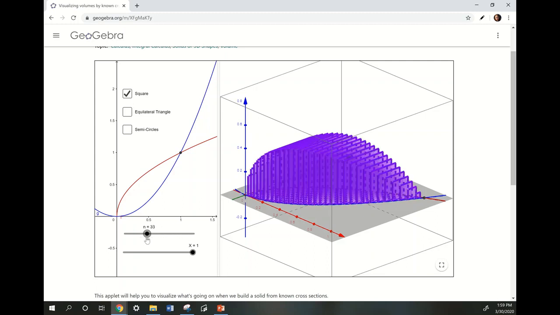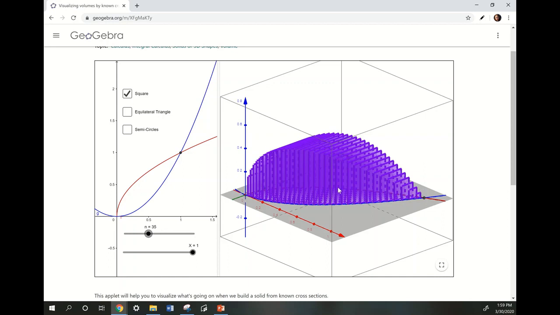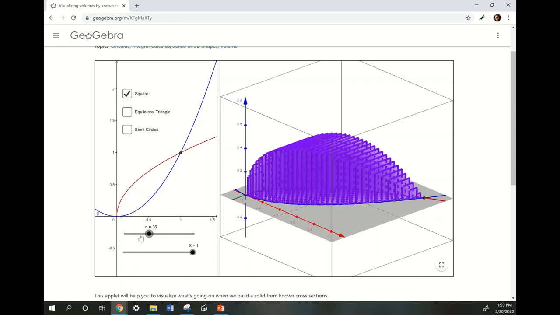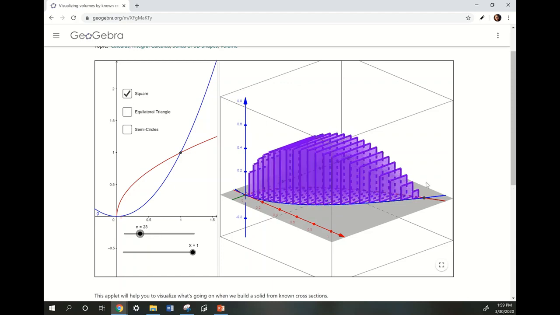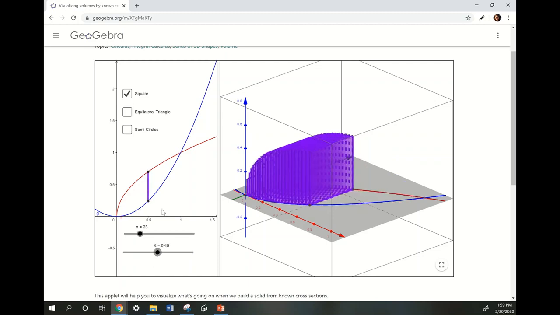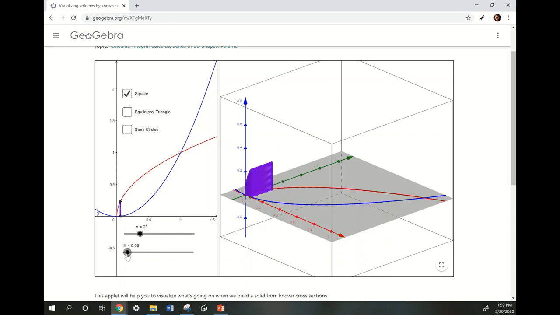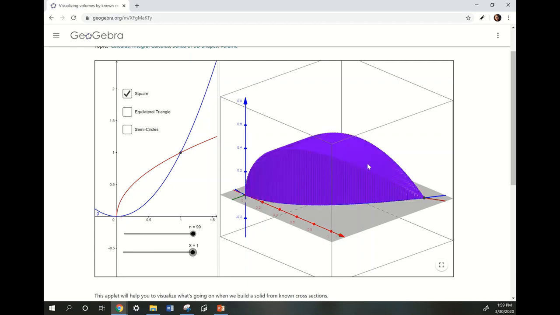Now you'll notice that some of the squares, like on the end here, are very small, and then in the middle, the squares are larger. And that's because the one thing you know about squares is that the sides are equal. So if the base is large, like for example, when you're in the middle here, then your height will also be proportionally as large. Whereas if you are near the edge here, your base is smaller, and so your height is smaller. So what we're going to be doing is adding up a bunch of these squares to make this figure where the base is on the graph between this function and this blue function here. Okay, so that's in squares.